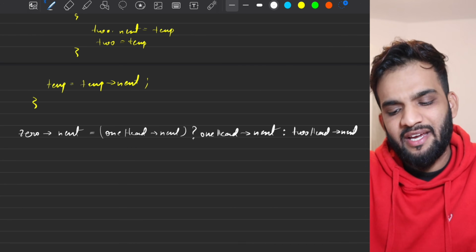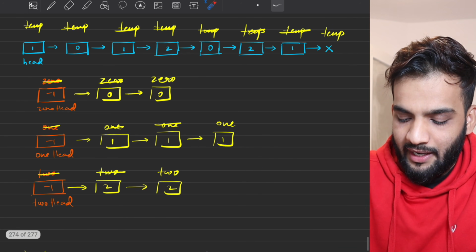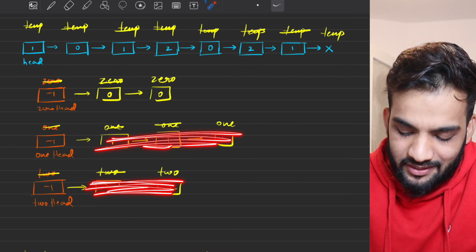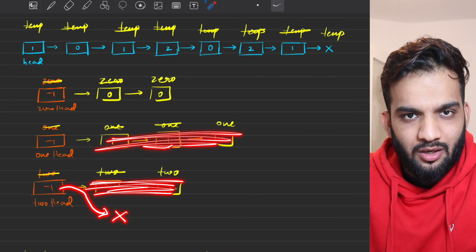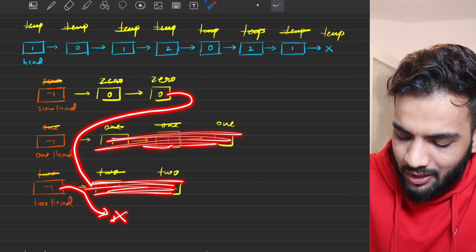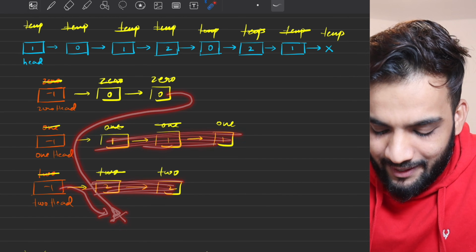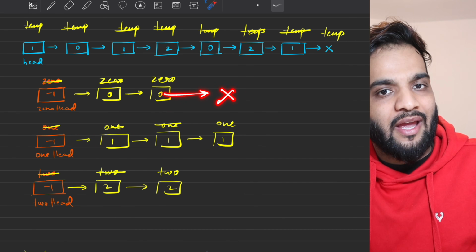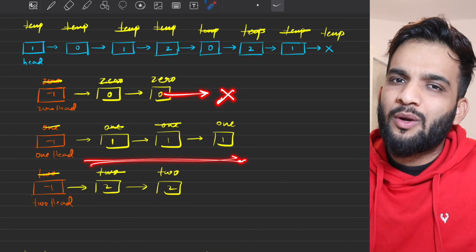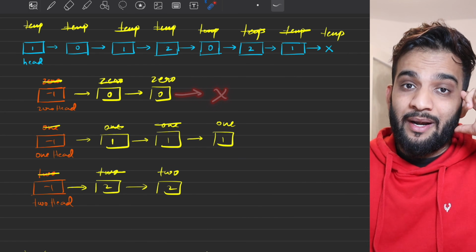You might have one more question. Hey, Striver, what if there is no 2 head? What if I don't have 2's, I don't have 1's? It's fine. In that case, this will be pointing to null, isn't it? So basically 0 will end up pointing to null, which is okay. If it doesn't have 1's, if it doesn't have 2's, it will eventually point to null, which is okay, right? I just need to make sure if there are no 1's, I connect it to 2. 2 can be null. I don't mind, because if there are no 2's, I will connect it to null. Might be thinking one more thing.